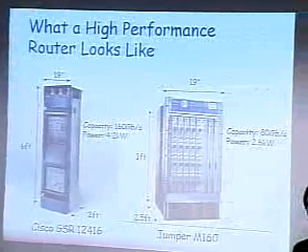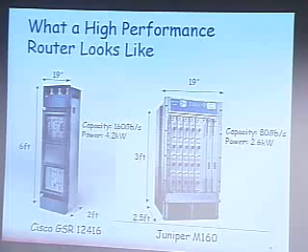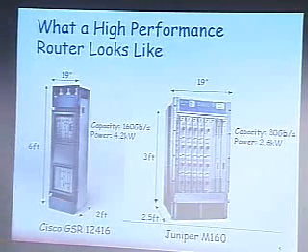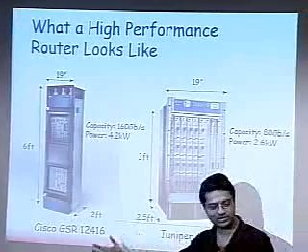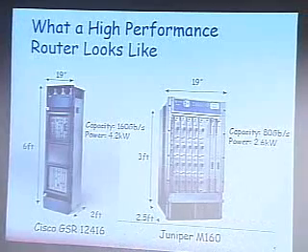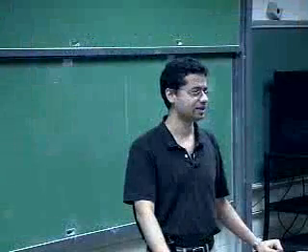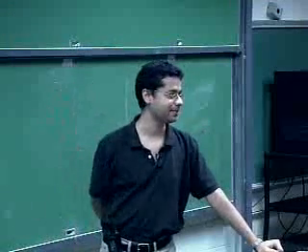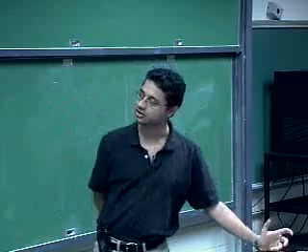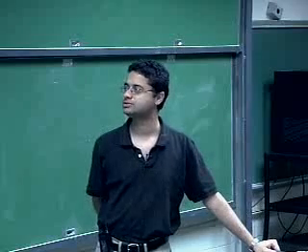So this is as tall as a human being, and the power that it consumes is 4 times what a human being consumes. So one of the future problems people expect with these routers is the amount of power consumption, and the amount of heat that these routers generate. If you place all of these routers together, let's say at a network access point or a large ISP, then just the amount of money you have to spend on air conditioning can be prohibitive. So the amount of power that is needed is really high, and we'll see where this power is used.